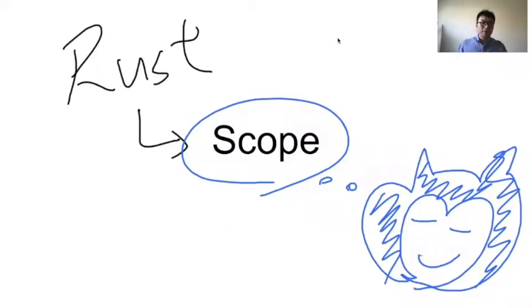Rust is a typed programming language, but it also gives a lot of flexibility, for example in memory management, or the ability to define a value or a variable.